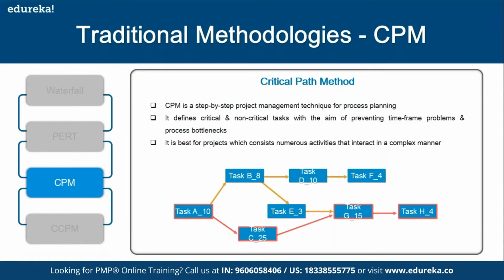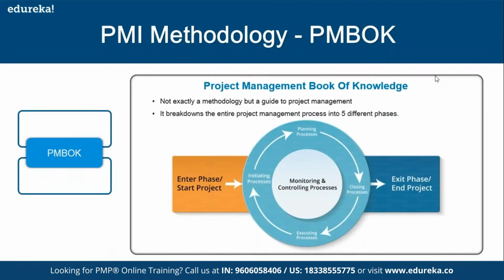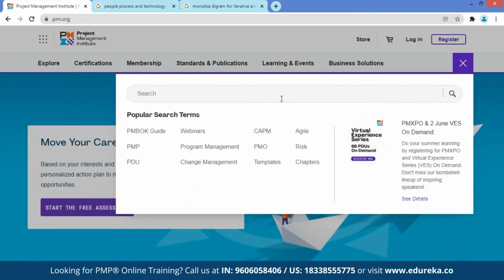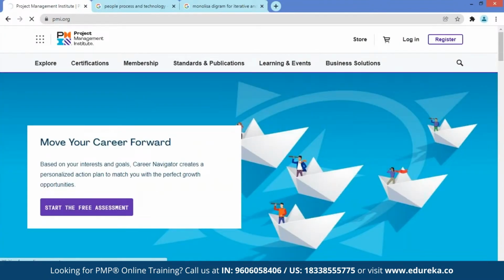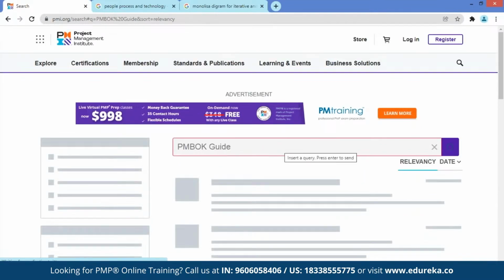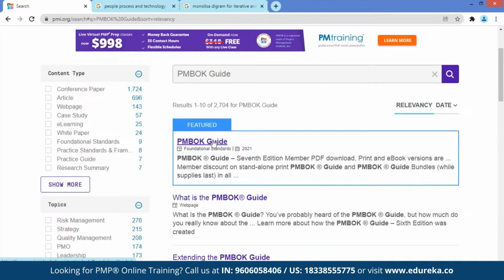All right, so now we'll quickly go back to the project management body of knowledge, which is referred to as the PMBOK. If you navigate to the PMI site and click on the search tab here, you will find the PMBOK guide. I'm just showing you from the live site so that it becomes easy for you to correlate to the landing page on the PMI site as well. If you click on the project management body of knowledge, this will become the most important study resource for you on the examination, right?